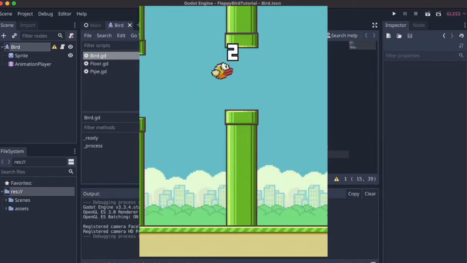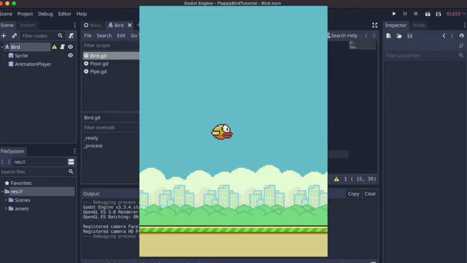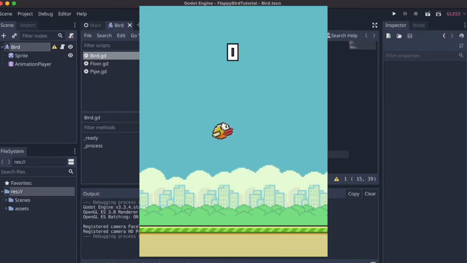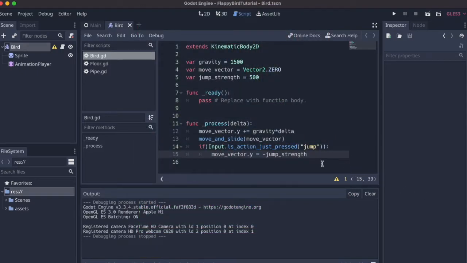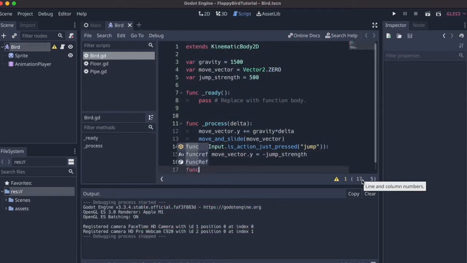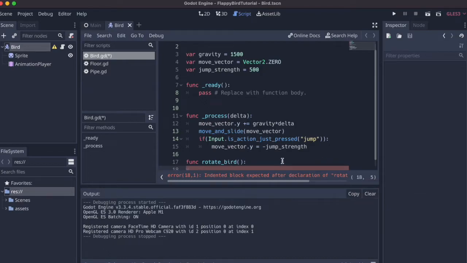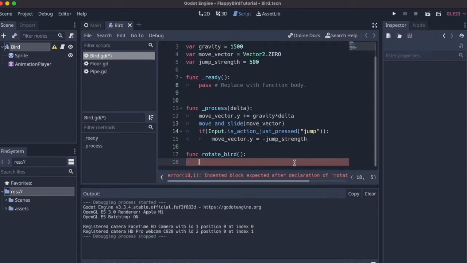If we now have a look at our Flappy Bird IO game here, we see that the bird will be rotated a bit upwards, but when it is falling faster than a certain speed, it will start to rotate more and more downwards. So let's do that here as well. So I'll then make a new function here, which I will call rotate_bird. And let us say that as long as the y velocity is less than 300, we want to tilt the bird upwards a little bit. And 300 will be moving still a little bit downwards.